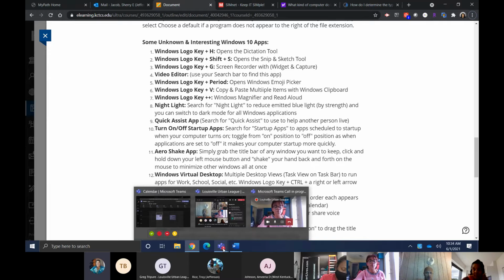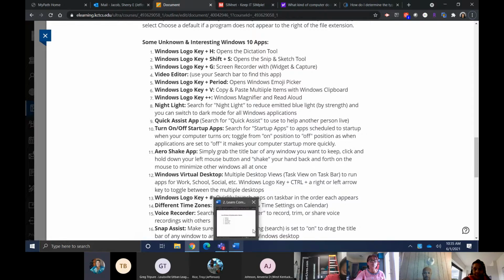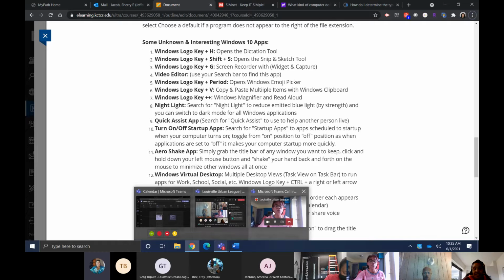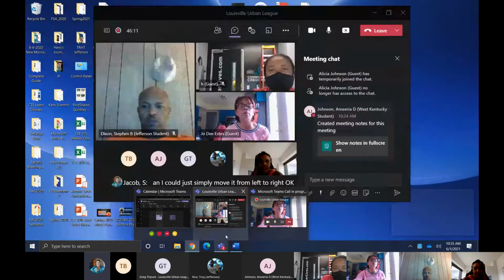Basically that means they're still open. So with everything that I did with the Windows key and D, it just showed me my desktop, but it kept all of my windows open. It didn't make them active, it just kept them open. So we see here I'm still using Teams. I've got three separate Teams windows going here.